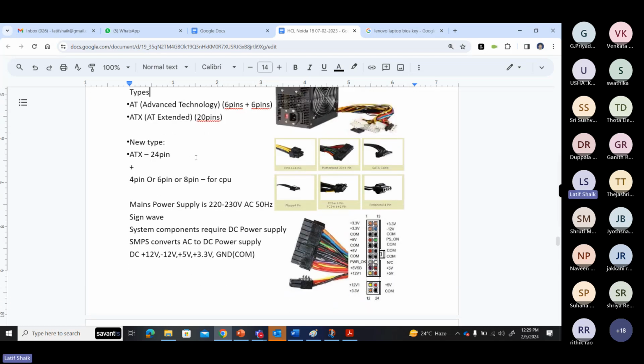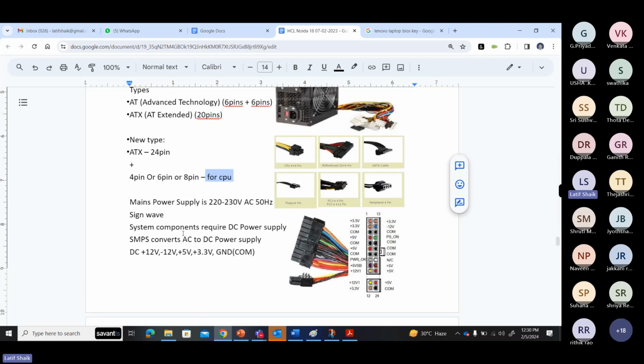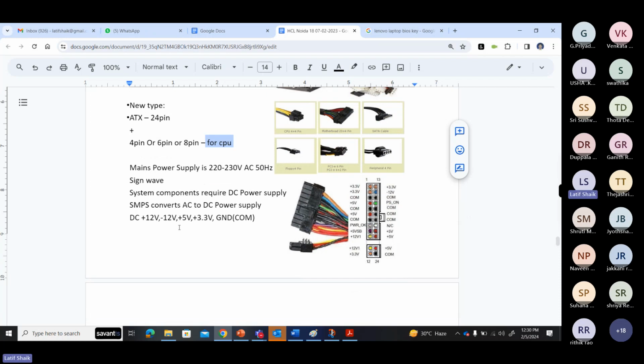There is also a 4-pin, 8-pin or 6-pin connector, a separate connector for the CPU. For internal hard disk and CD-ROM, there was a Molex connector in olden days. Now we get SATA type connectors for power supply. We are using plus 12 volts, minus 12 volts, plus 5 volts, plus 3.3 volts.